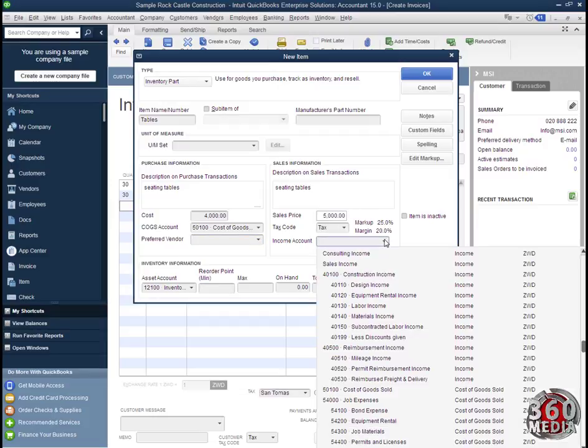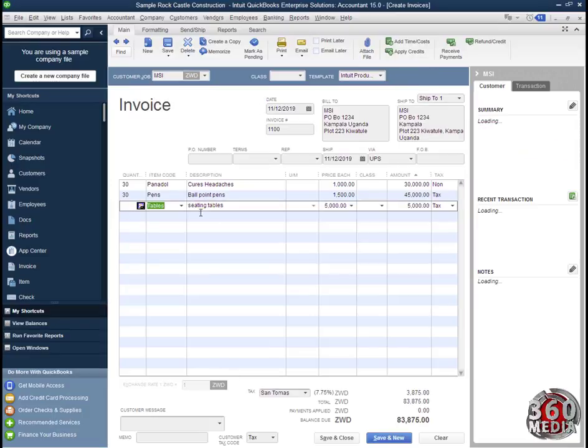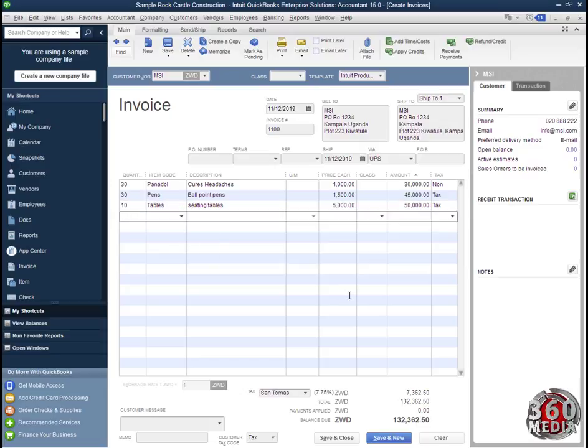Here we select the account where the income will go, sales income. On hand, I can put 40 on hand. Then we save it. We've added a new item called tables. We can sell some of those tables. Sell 10.